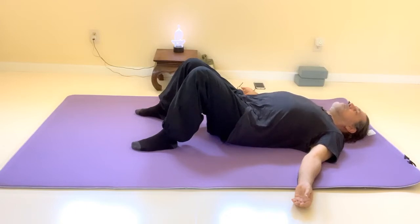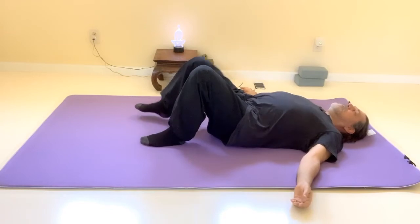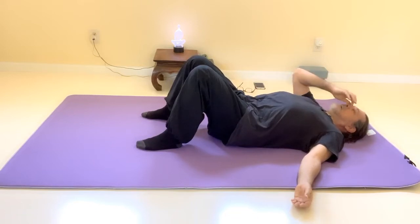Notice that there is movement in your body already, the movement of your breath. As I talk, you may feel like moving because you're uncomfortable. Feel free to do that. Maybe you need to lift one leg and adjust, or the other. If you don't have to, we are going to be like this for about another minute, and then we will be moving.